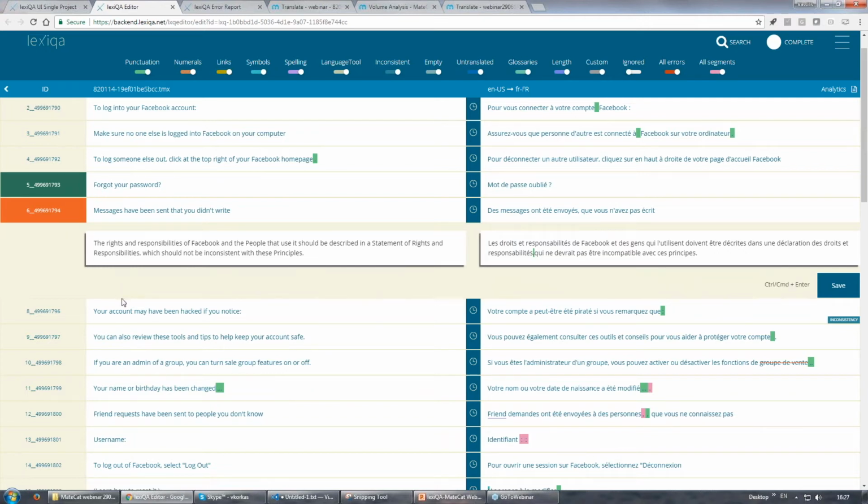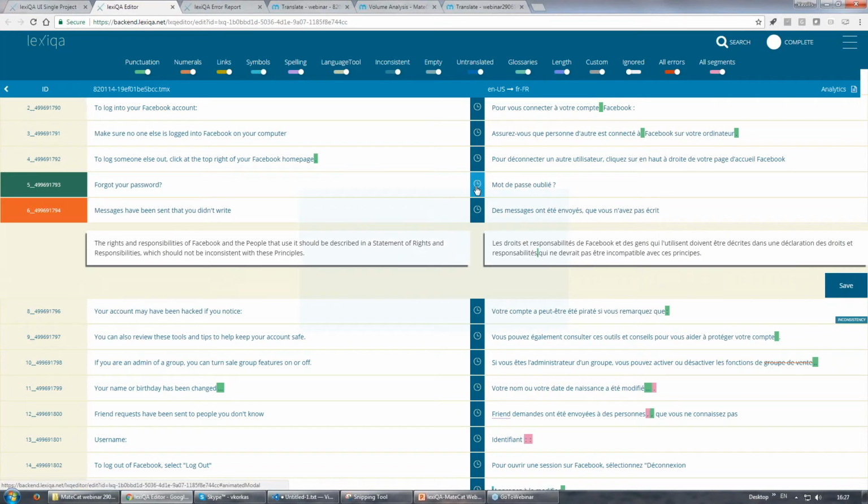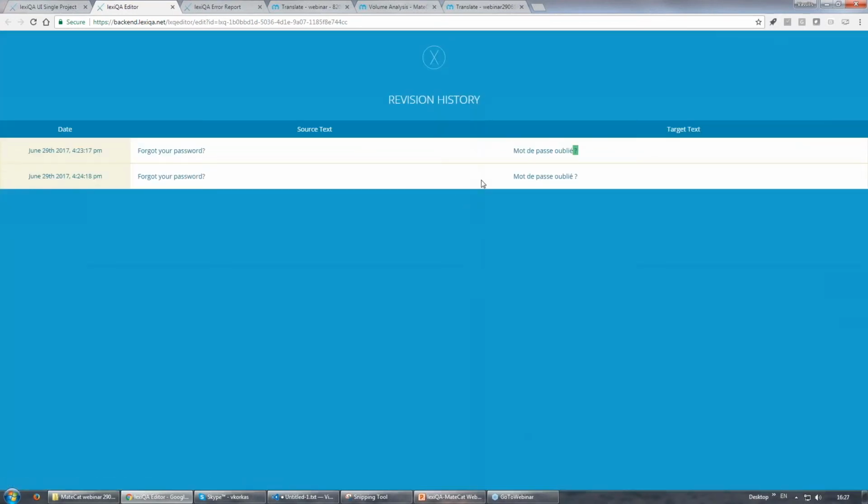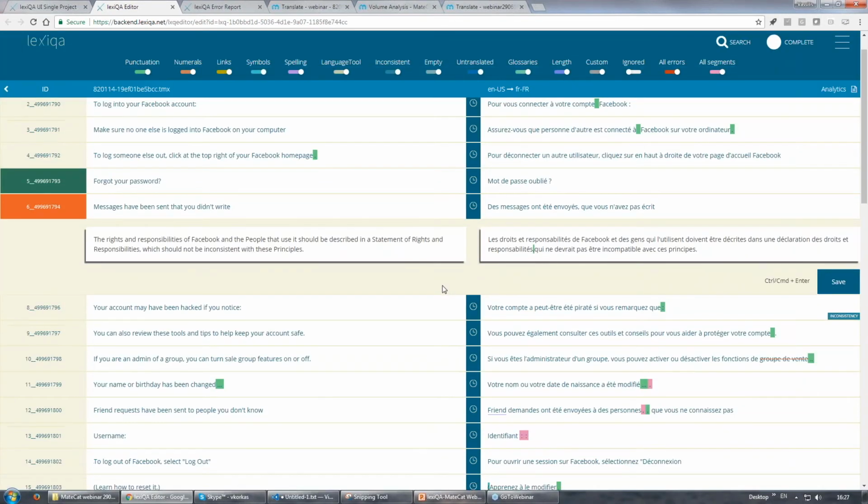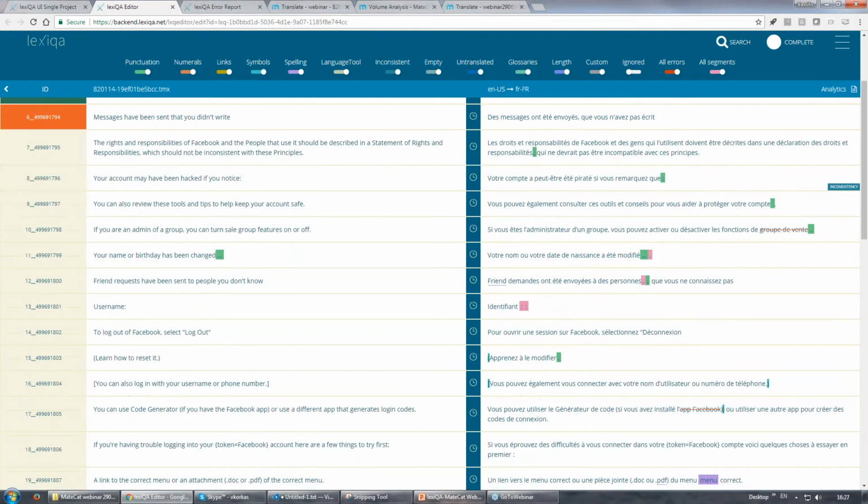Other features that we have here are the revision history, so all the changes that you make as you go through the process of revising this document, you can go back and make sure you keep track of all the changes you've made. But the more important thing is also to have a look at some of the other functions that don't show up in similar situations in MateCat itself.